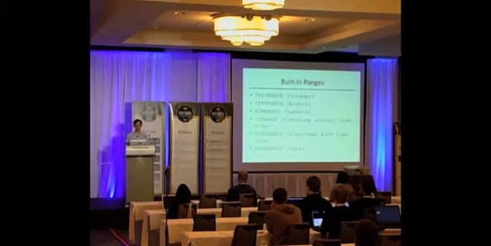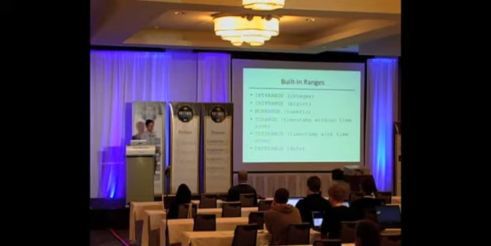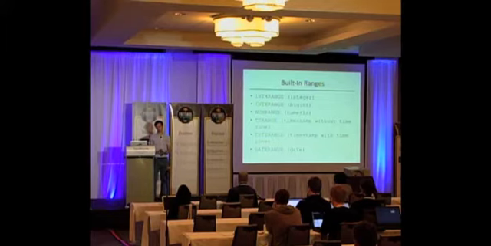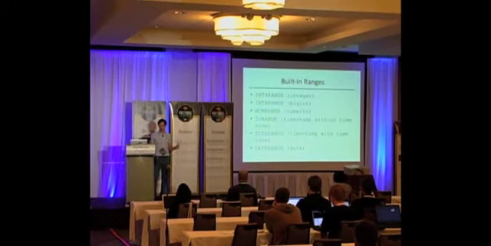So here's the cool thing. We have several built-in ranges that just, right off the bat, you load up Postgres 9.2, they're ready to go. We have int4 ranges, int8 ranges, numerical ranges, which is basically your set of real numbers. The last 2 are integers. Timestamps with time zones, and date ranges.